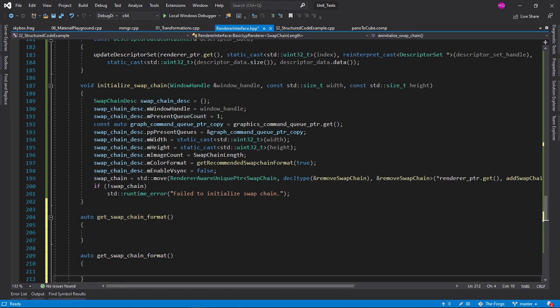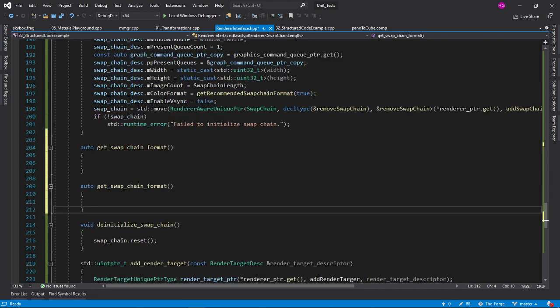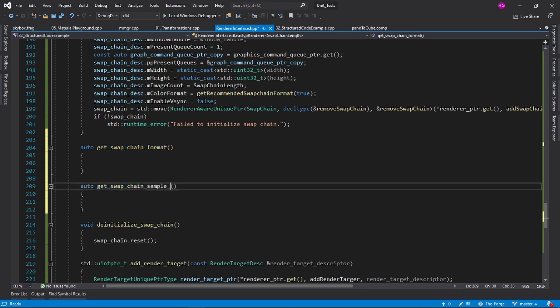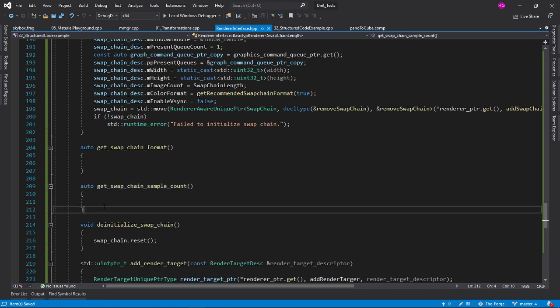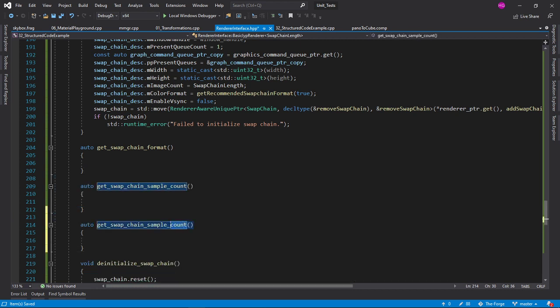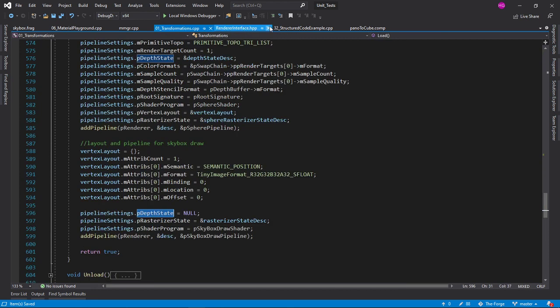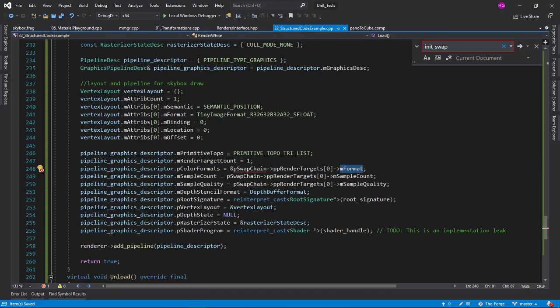Same with get swap chain sample count, and then get swap chain quality. I believe those are the three we need. Sorry about that, my throat is just... sample count, sample quality.